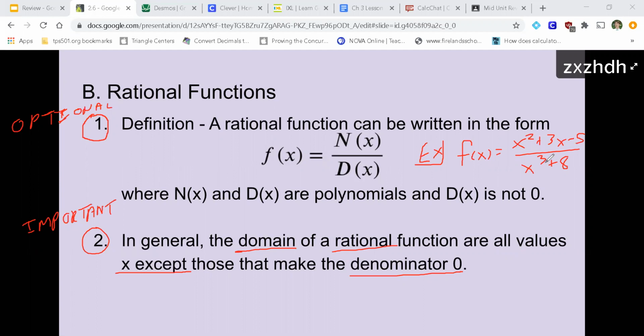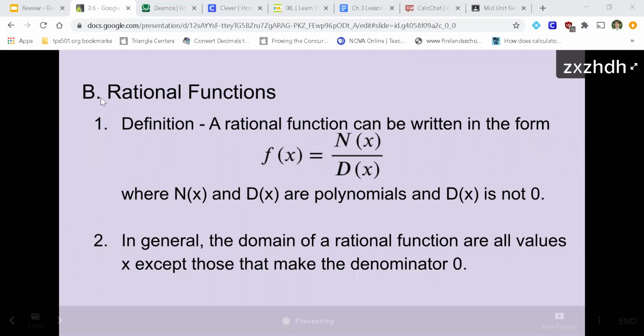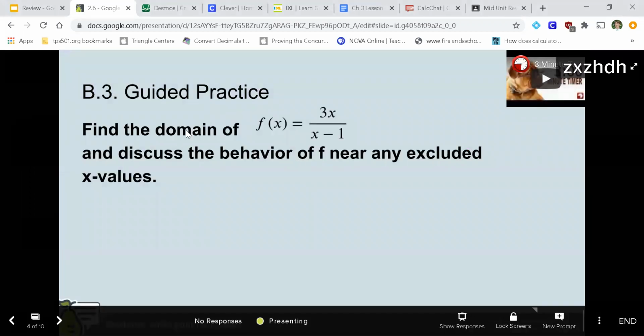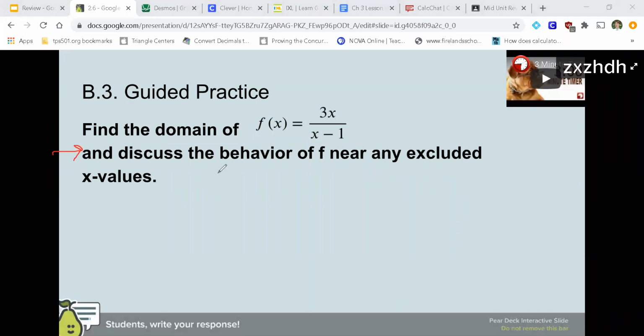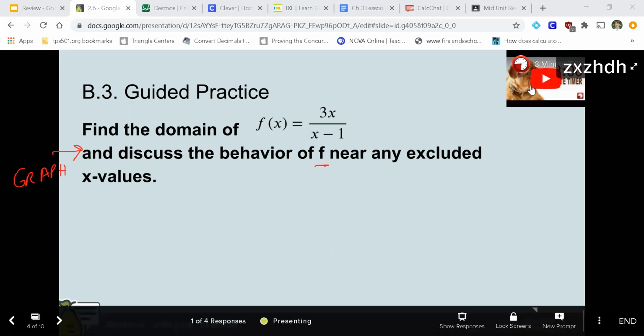All right. Looks like we're good. Anybody need more time to write? Okay. So for example, can you tell me what is the domain of this function? Or in other words, what value of x can you not plug in? After you've done that, I would like you to do an additional thing. I would like you to graph your function either in Desmos or on a TI-84 and tell me what is happening to f near any values you excluded. Give you 3 minutes.